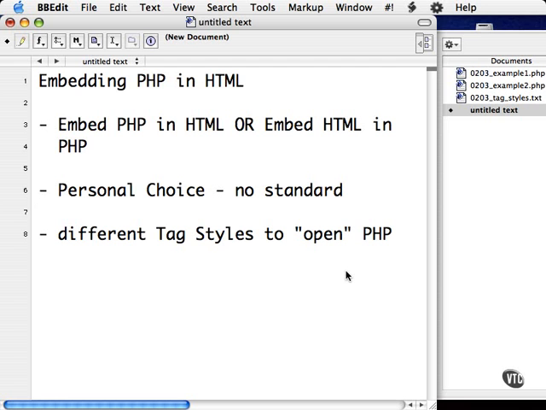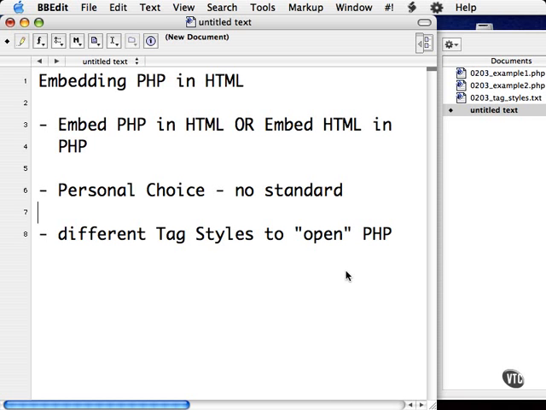Like PHP standards, there is no proper way that has been determined for this issue. I have used both methods depending on the end application. If I have a single web page that has few dynamic elements within it, then I will embed PHP within the HTML. However, if I have a large site or complex script, I will embed the HTML within my PHP script. I have also done a mix, creating a PHP script that outputs some HTML, and then embedding that within a page of HTML. It is up to you to decide what best suits your situation.